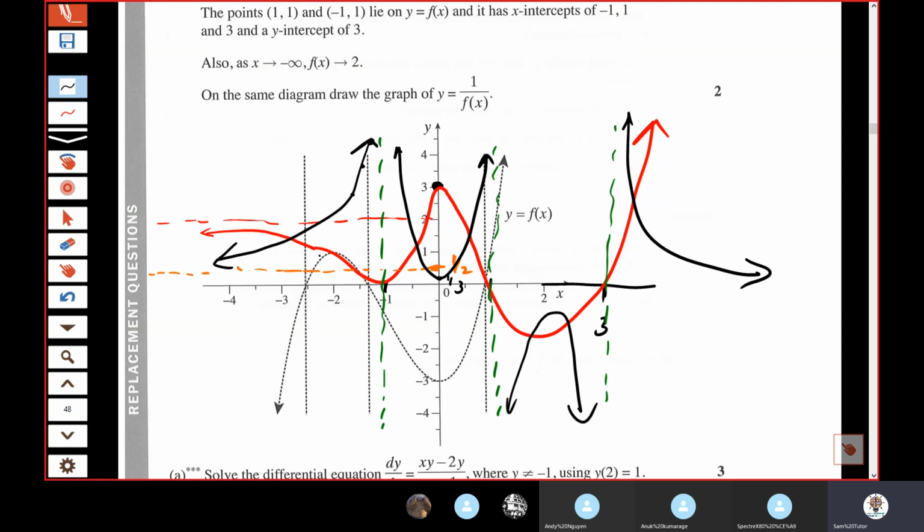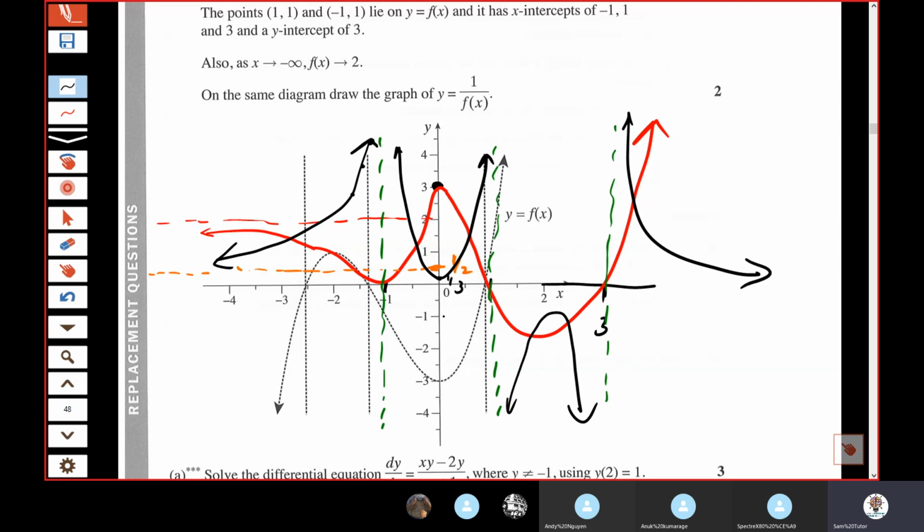It gets closer and closer to half. It won't ever go to a third. Why? Because this never goes to 3. You can see that logic? This red curve will never go to 3, so it will never go to a third, let's say. So the black answer will be the answer we're looking for.